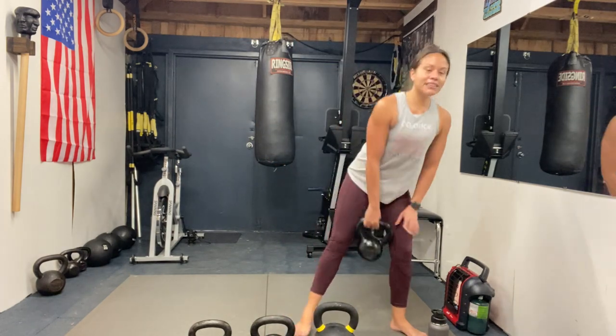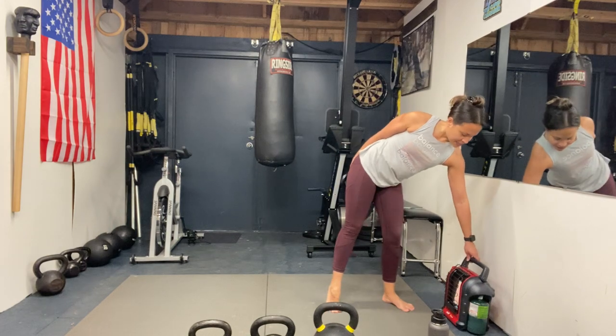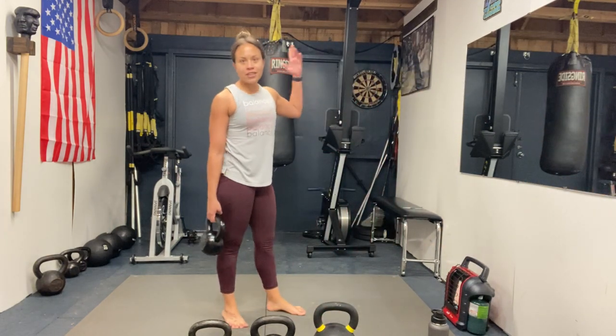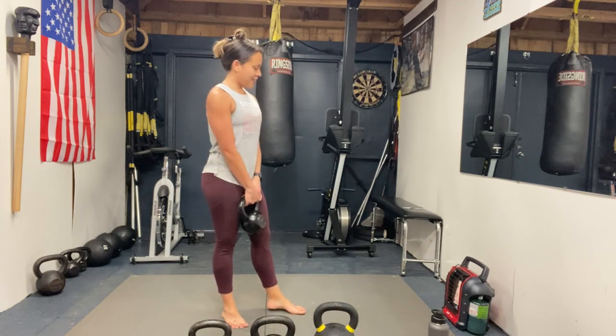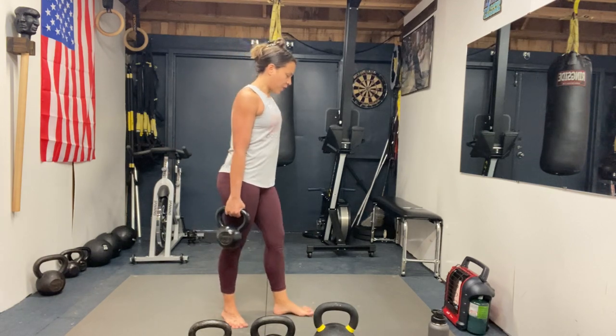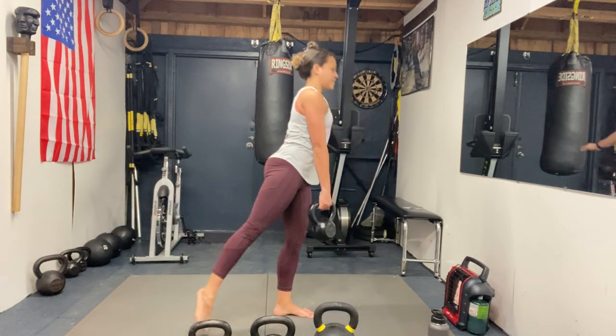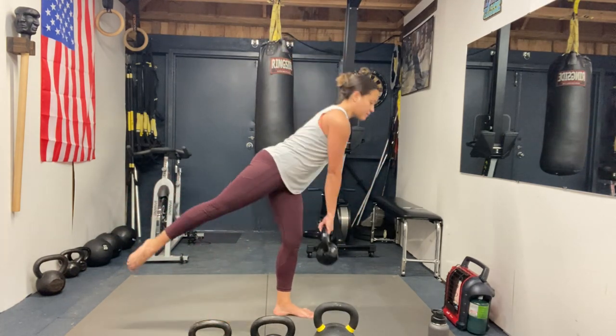Okay, single leg deadlift. Oh my God, I love this thing. You have no idea. Portable body, if you needed to know, the band. 3, 2, let's go for Mr. Heater. I love you.